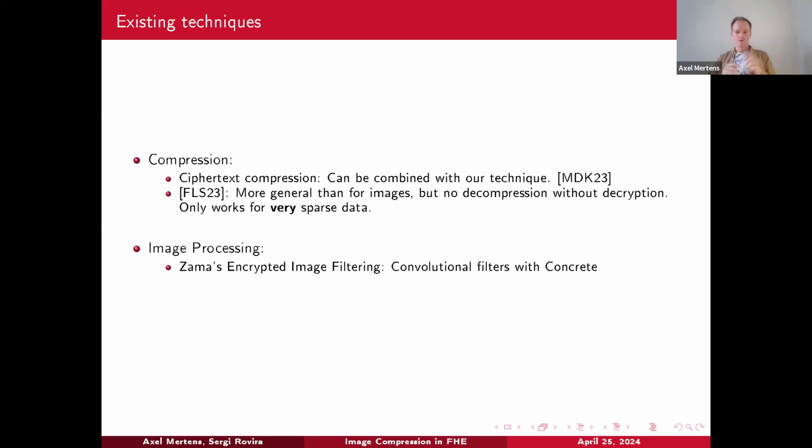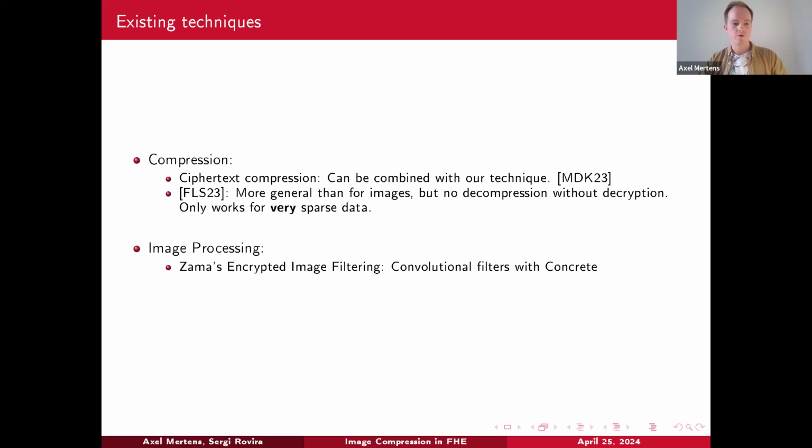So what has been done before in the literature? On the compression side, there is ciphertext compression, which I want to mention, but it's actually completely independent of what we're doing. This is just once you have a ciphertext, making it smaller, basically. So this can still be combined with our technique.